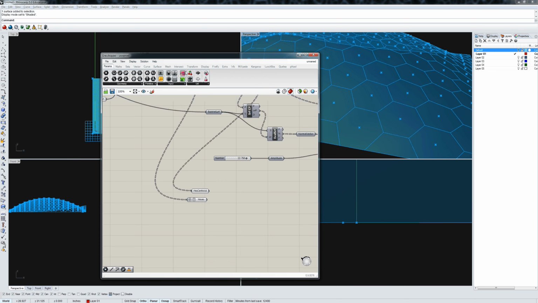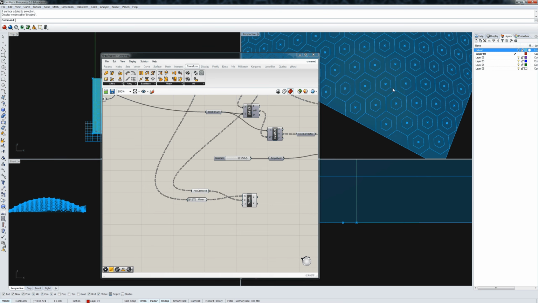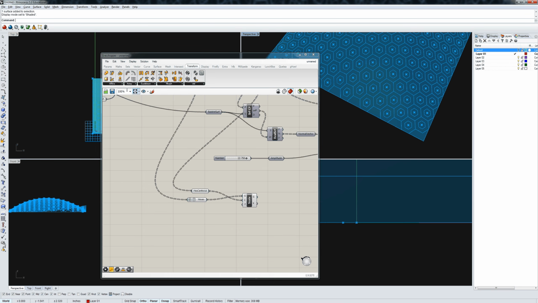So go to transform, Euclidean, affine, scale. And so that centroid, you can see when I mouse over, they've got the same data structure. It goes from 0, 0, 0, 1 all the way to 15, 11. Same with my hexes there. So the centroid, that's my center point. And the hexes, that's what I want to scale. So now I have a bunch of hexes that have been scaled.